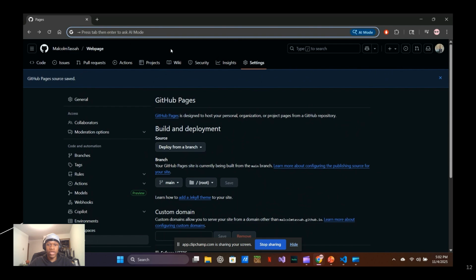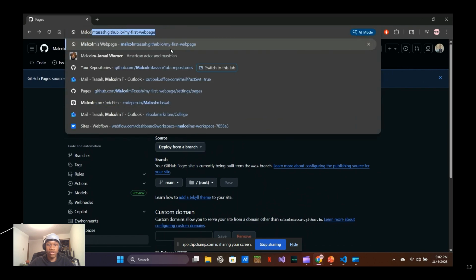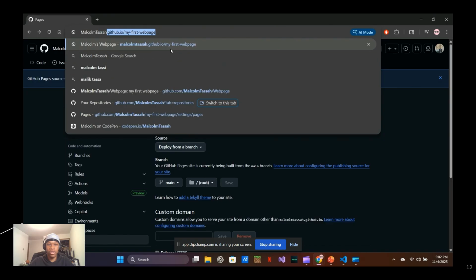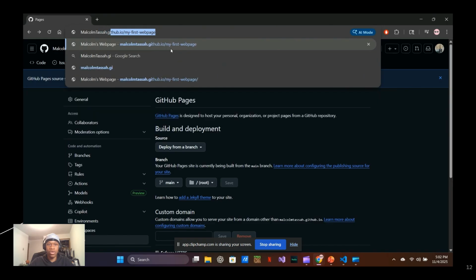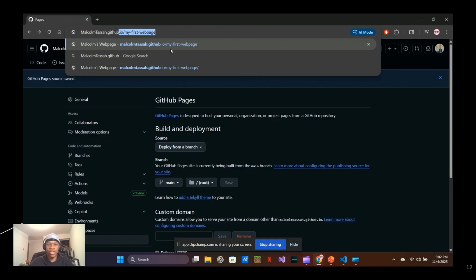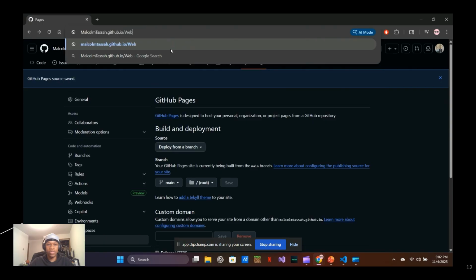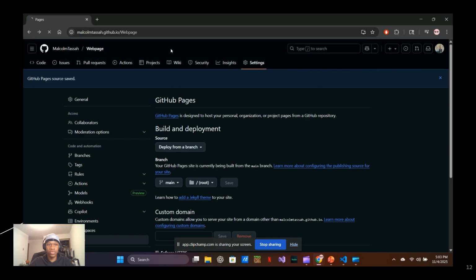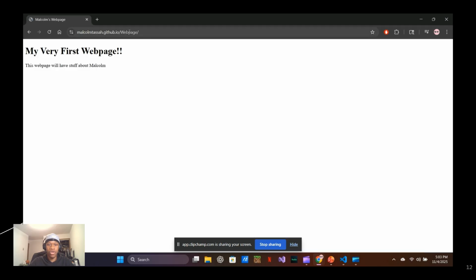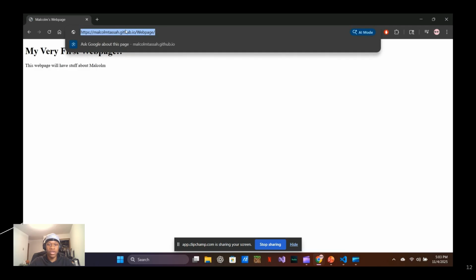Now, if you type in your GitHub name dot github.io slash the name of your repository, which I just named mine webpage, you should be able to see your webpage. Like so. Now you'll be able to share this link with anyone and they'll be able to see your very first webpage.